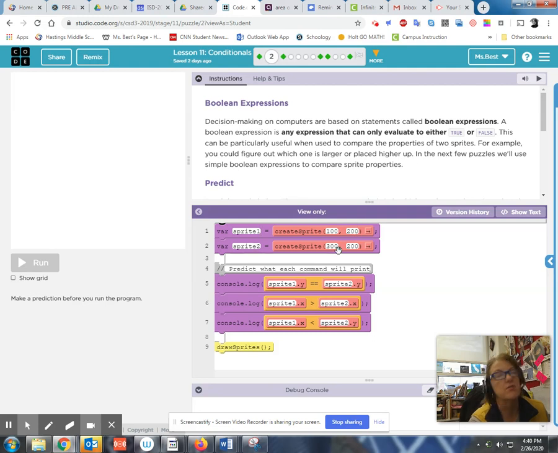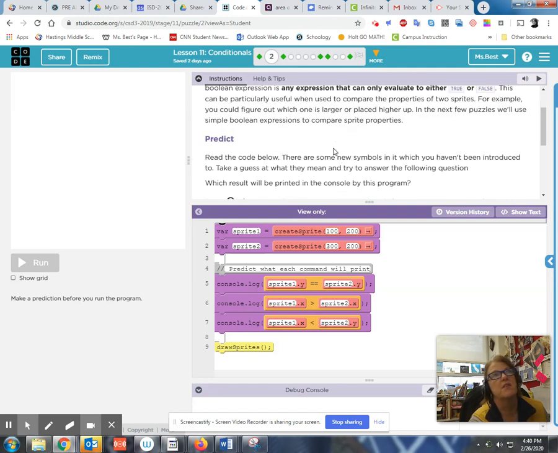Sprite 1, Sprite 2. Okay. Now, it says this can be useful when we want to compare the properties of two sprites or the properties within one specific sprite.